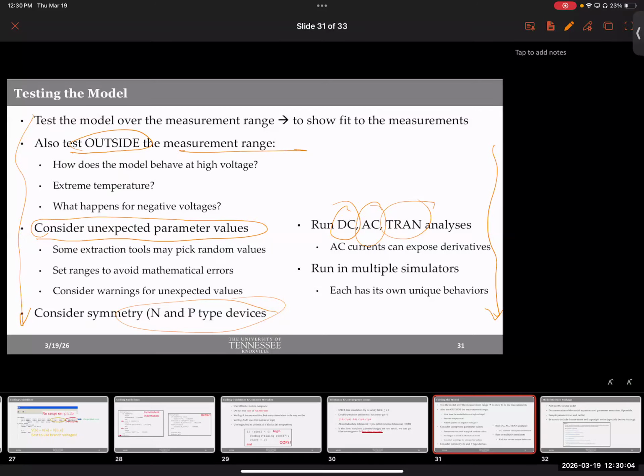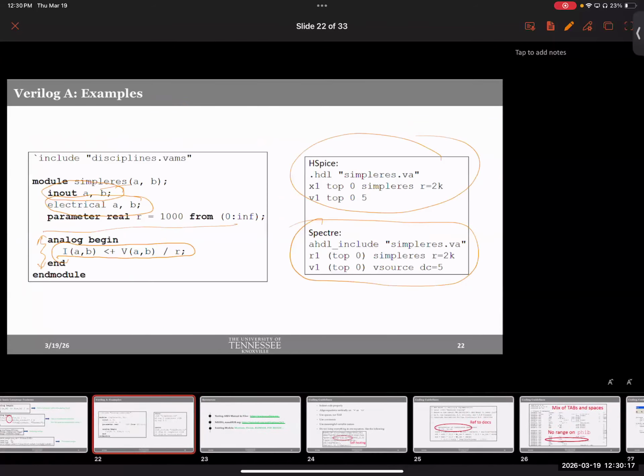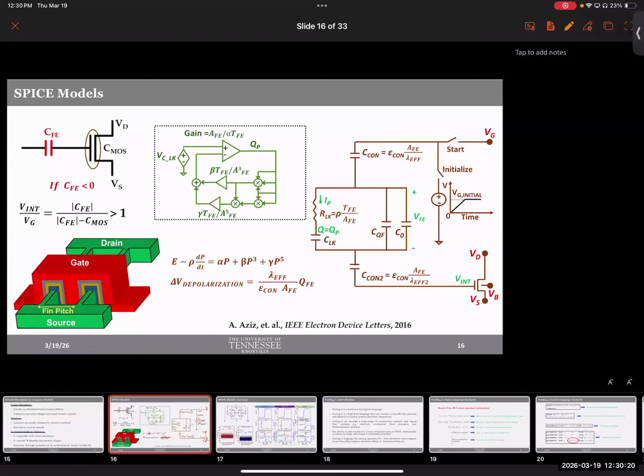I particularly remember a model that we made for ferroelectrics where we ran into an issue that DC simulation didn't work, only transient worked. Can anybody guess why in a model only transient works but DC may not work? Just look at this slide. And DC, you know what DC is? There is no concept of time, as if you have given it infinite time, steady state. Why would it not give you the right result? Only transient gives you the right matching with experimental observation, and the others don't.